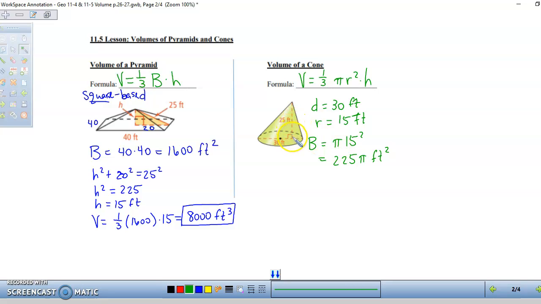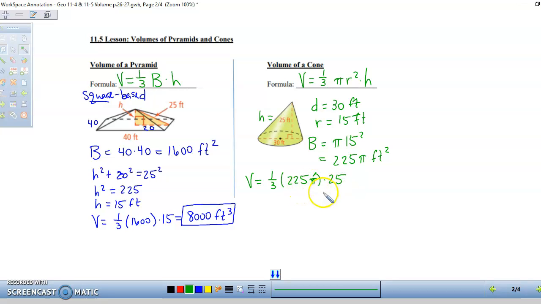And then even though the perpendicular height is not in the center, so this is again an oblique cone, it's kind of tilted to the side. This 25 with that perpendicular represents the height. So the height would be that 25. So you don't have to calculate that in this case. But volume for a cone is going to be 1/3. And then the other part looks the same, base area times the perpendicular height.